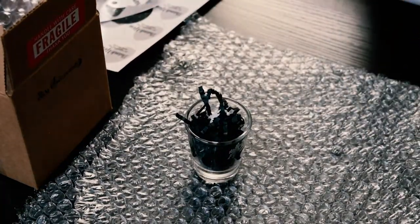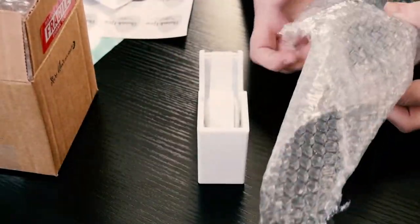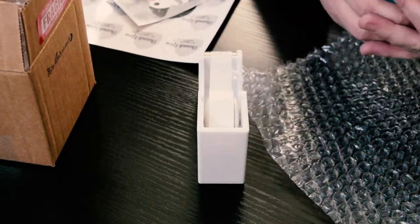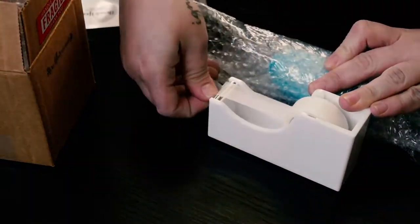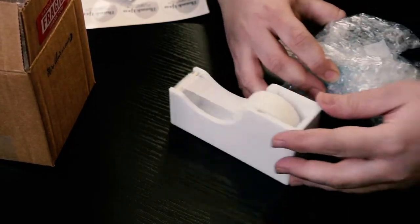Also, kind of a fun fact or just information about me. I work at a warehouse and I drive a forklift, but also mainly package orders at a UPS station, and the company I work for sells lights, so I'm very used to making sure things are packed nice and well. One of the biggest things is making sure there's no gaps in the boxes, that way everything just stays compact and nothing gets to move around. And make sure there's plenty of bubble wrap, because you know, mail services aren't always the nicest when it comes to your packages.